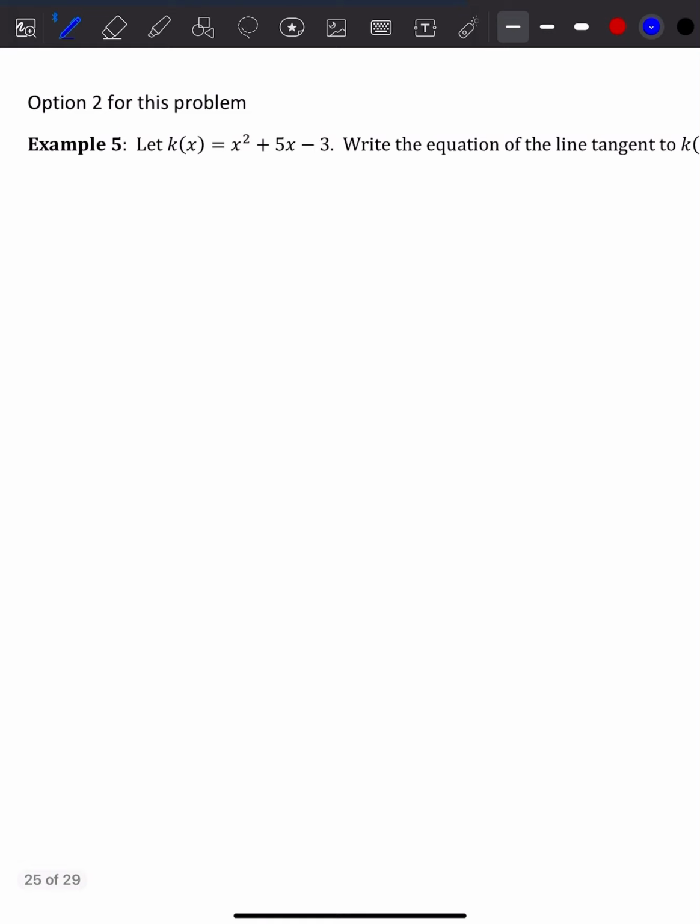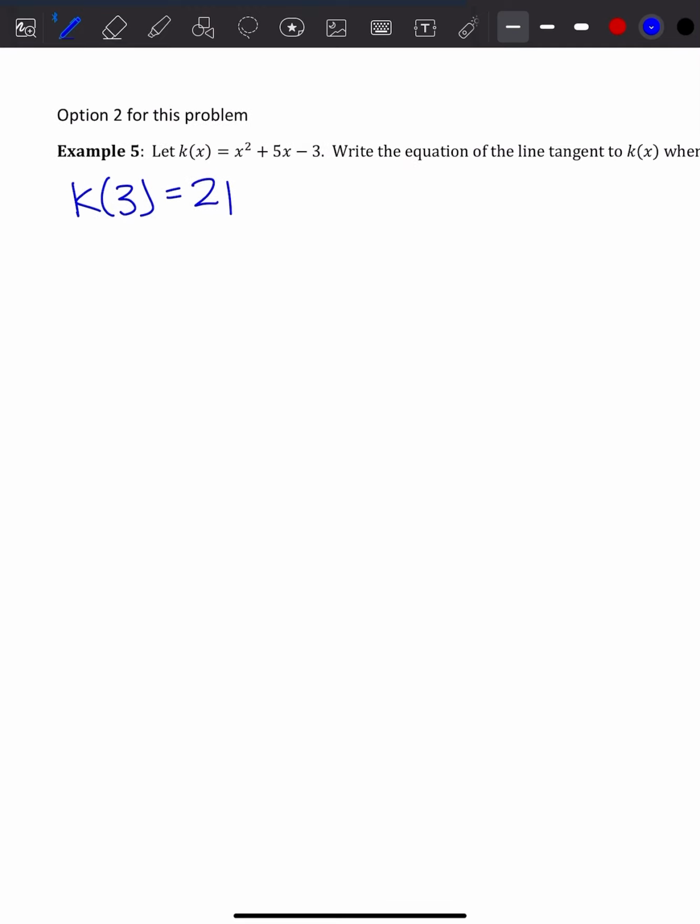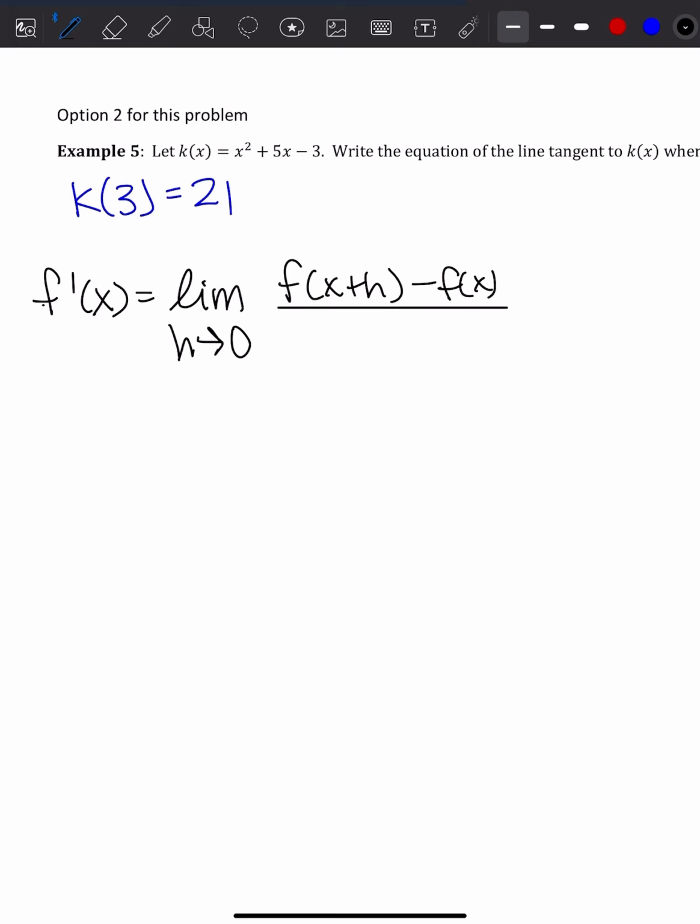And for this one, we're going to look at what it would look like for doing any function. So if I wanted to look at more than just x equals 3, we are going to look at what that would be. So we would do the same thing to start out with, k of 3, but we already know that that is going to equal 21, so I'm not going to worry too much about showing that again. So what we're going to use now is the limit definition of a derivative. So we have f prime of x is equal to the limit as h approaches 0 of f of x plus h minus f of x all divided by h.